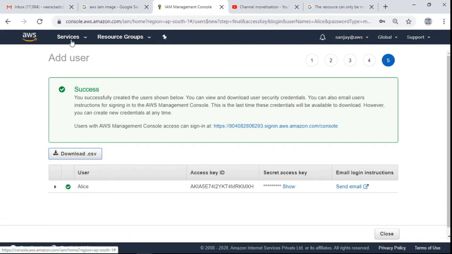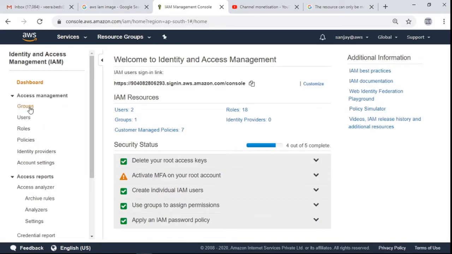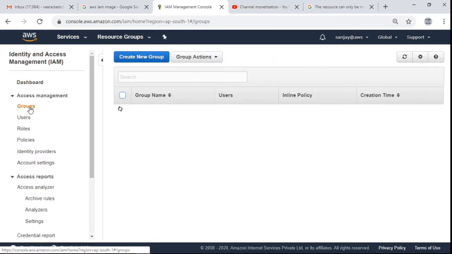And let me tell you how to create a group. So IAM console, the left hand panel, you can see groups. The first option is group. So groups are nothing but the same set of users can access the same resources. For example, like in my organization we have 10 development people in one team.